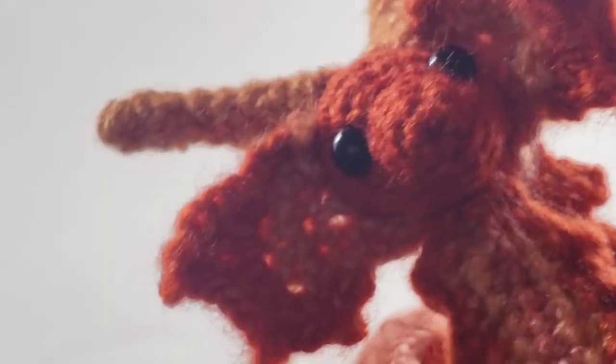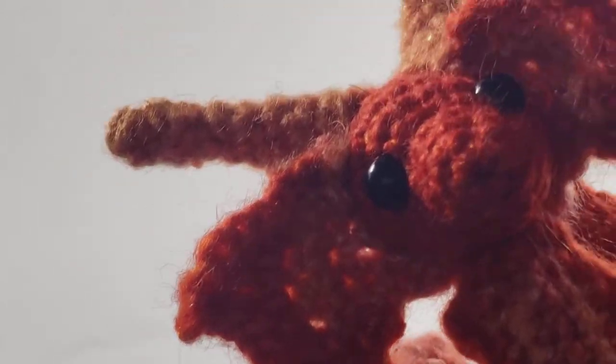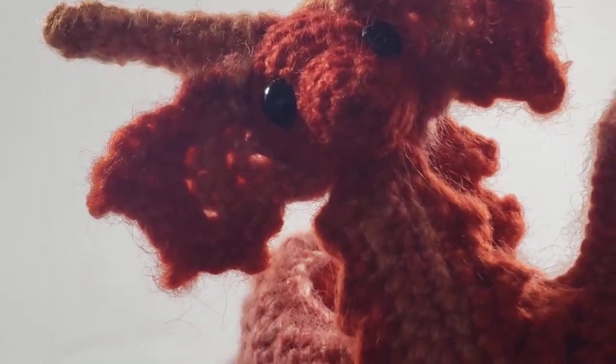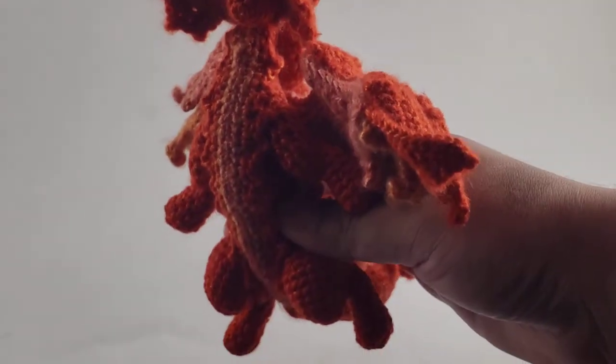Anyways, I gotta show you this. This is so exciting. I finally finished this. I mean, I've been talking about this little dragon for ages. I bought the pattern last year during a sale she was having. This is from Crafty Intentions. This pattern is called the Fire Dragon, and oh my gosh, is this a gorgeous dragon or what?